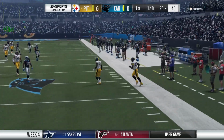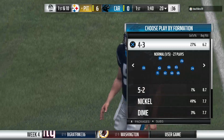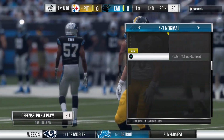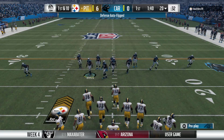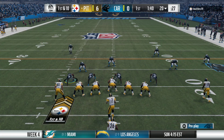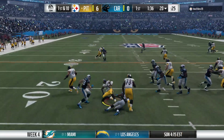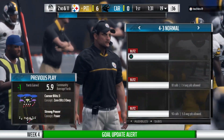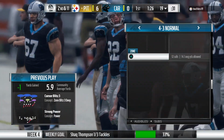No returning this one. It sails out of bounds, and they'll spot it right at the 20. And now out come the Steelers. They'll start the drive with a carry by Bell. And he will lose yardage on the play, back at his own 19-yard line. It's a loss of a yard there, and now 2nd down. So add that tackle for a loss to the 2 that he had a week ago.